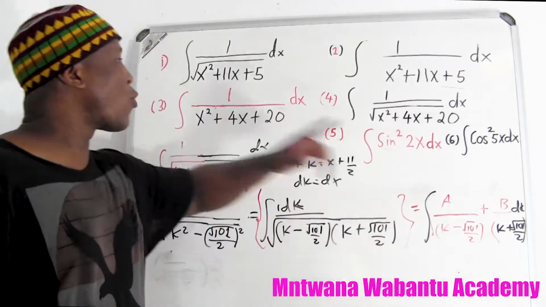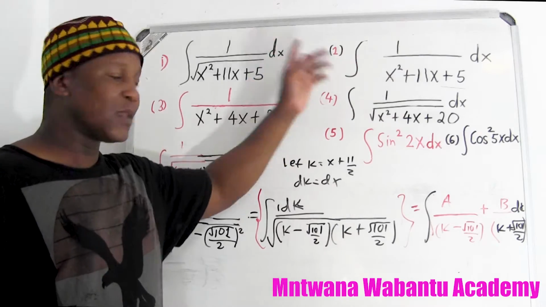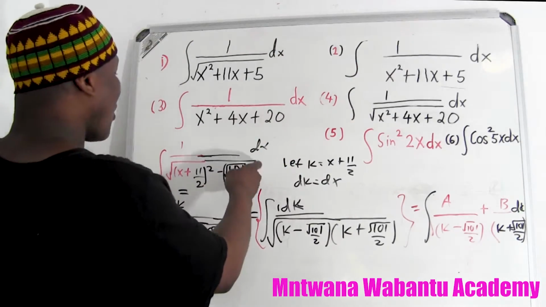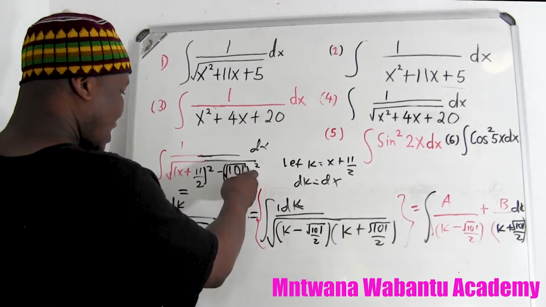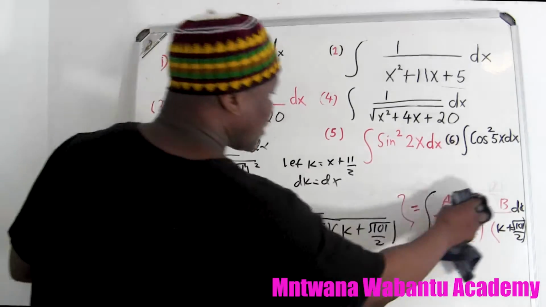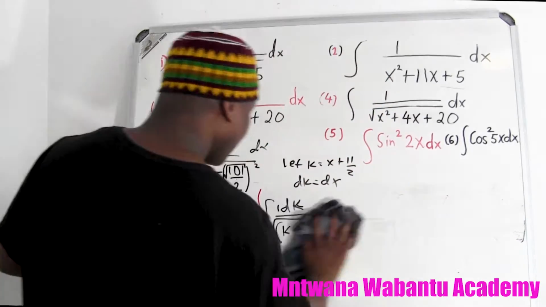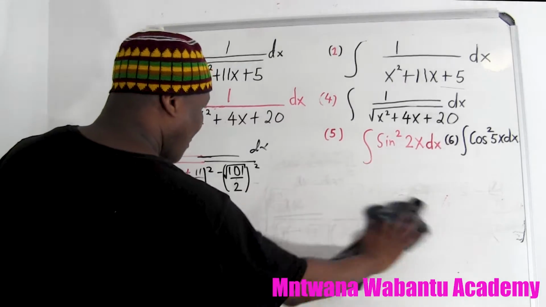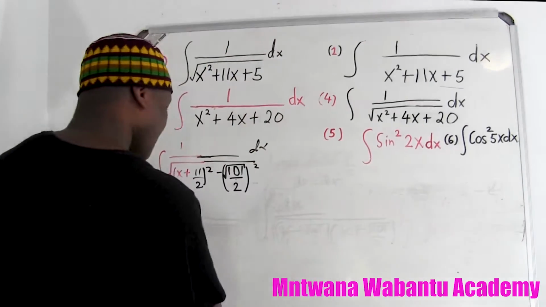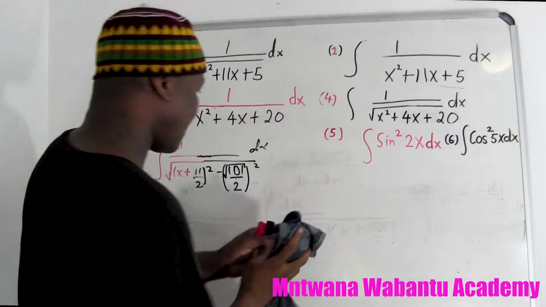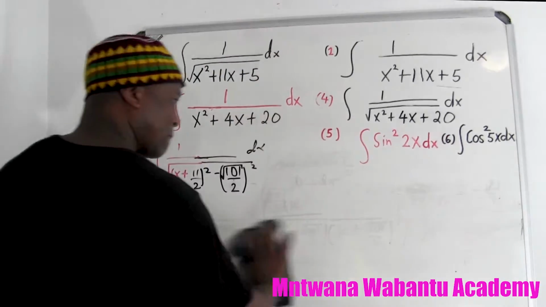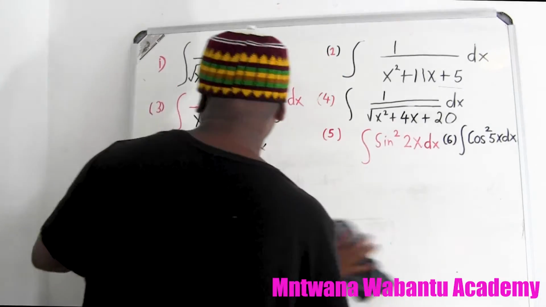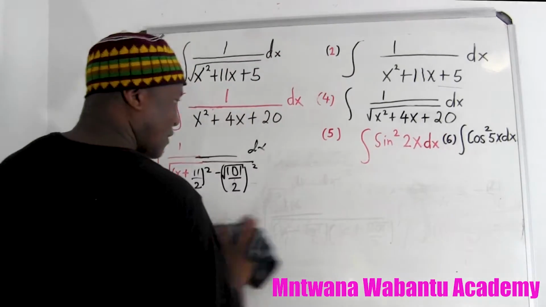This method I could have done when there's no root, meaning for the second one. What's supposed to be done here, right here, was more than enough for me. If there was no root, I would say yes. Since there's a root, this was more than enough for me right here. I want to show you that I also make mistakes sometimes. Mistakes come if you do not look carefully.